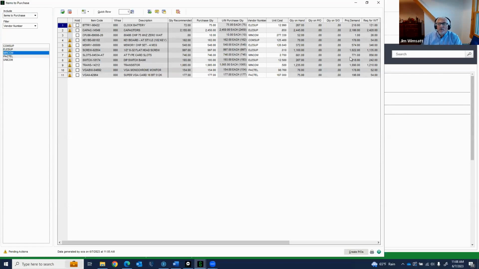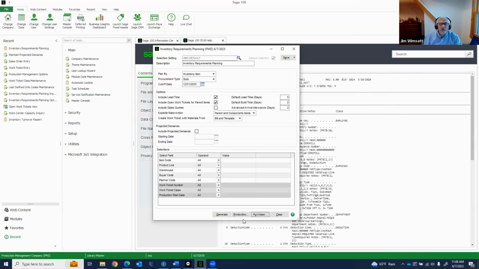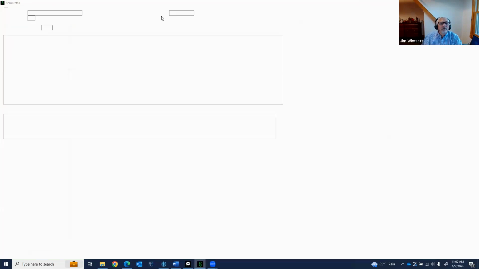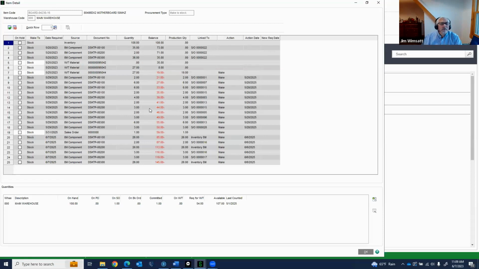Okay. So I'm going to close this. I'm going to go to the production screen. Okay. This is the work ticket screen. So these are recommended work tickets or work orders to be created for manufacturing. Okay. I can go here again and see the detail. But what's even more detail that's provided for the production is maybe to push it in or pull it out. You may have work tickets scheduled that'll look at your demand and say, hey, you need to start this sooner, or you can maybe start it later. And it'll give you those recommendations as well for your work tickets.